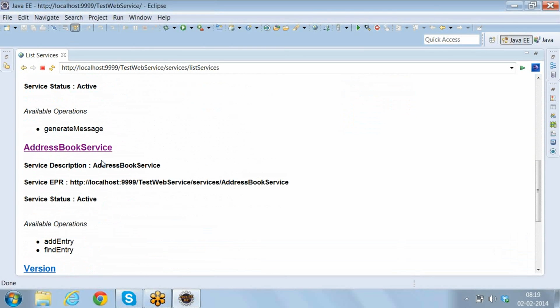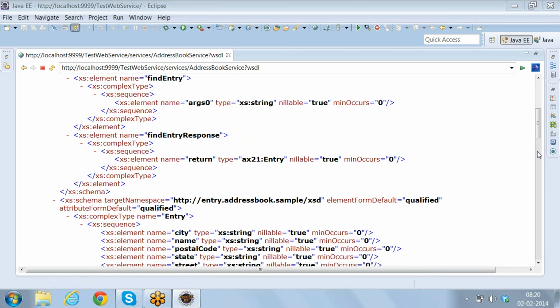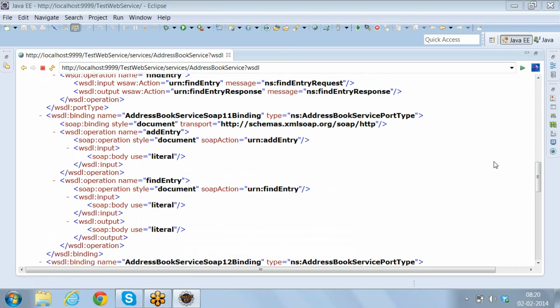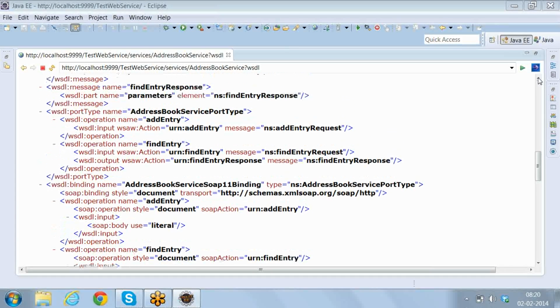So the web service which we are going to study is the address book service. This is the WSDL document. Now, what is our task? To study this WSDL document and generate a client application to consume this web service. First of all, in a web service we'll have operations, right? So we'll try to understand how many operations are there in this web service, and where to start from: the port type element. You know that, right? You have to start from the port type element here.